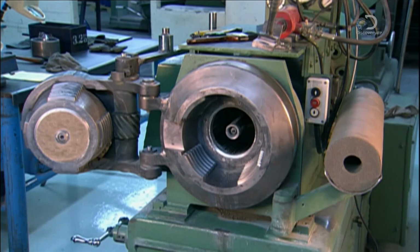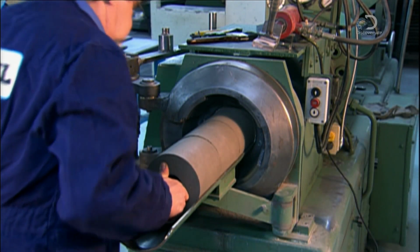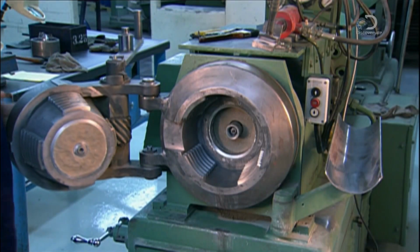To put the powder coating on the core wires, a worker loads 4 slugs into an extrusion press. It'll apply 120 tons of pressure to shoot the powder through nozzles that'll coat the wires as they pass through the holes in the slugs.